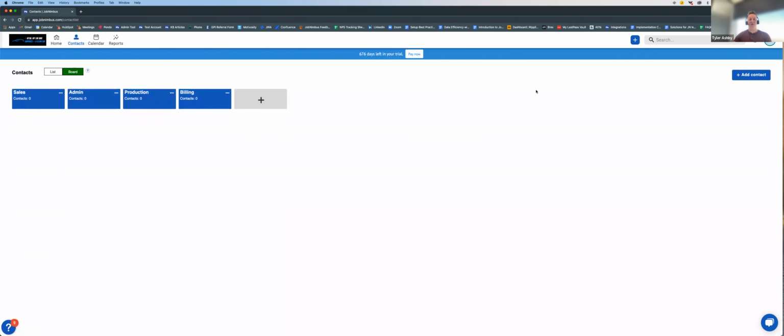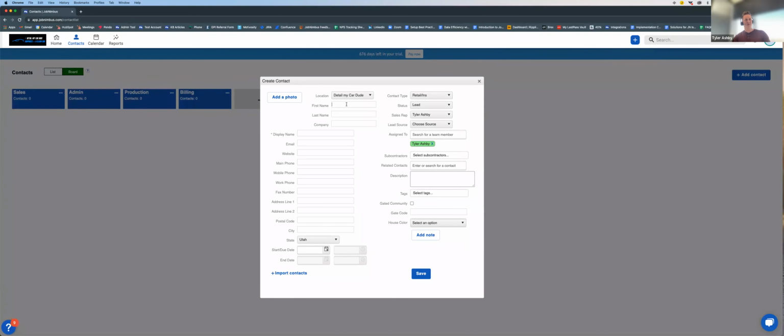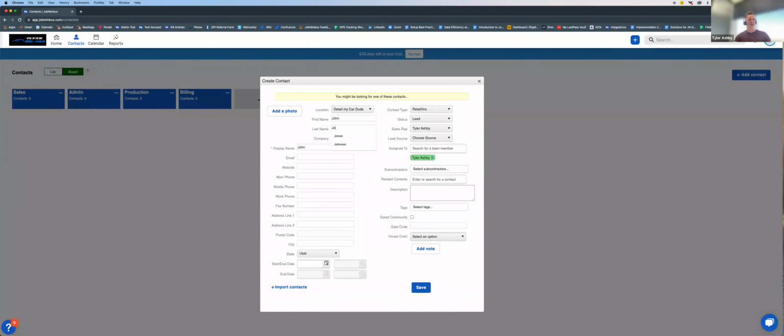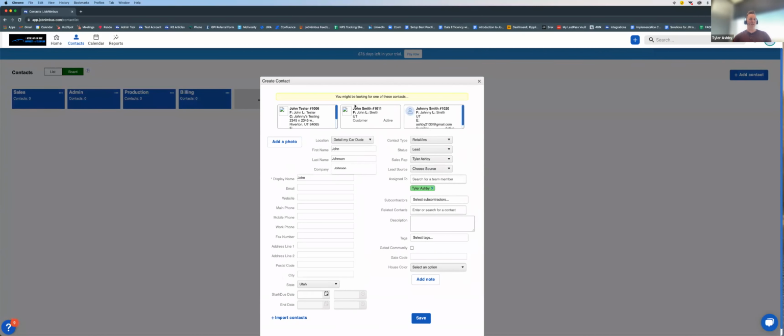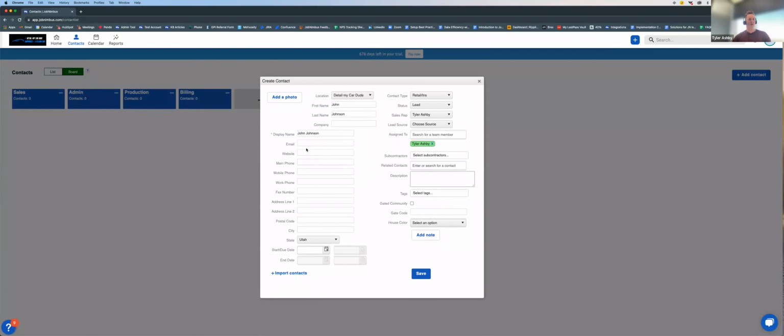The next thing we're going to do is we are going to add in a contact. When we add in a contact, we have 2 different spots we can do that. The most common place you're going to do that is going to be here with the blue plus in the upper right. We're going to click on this, add contact, and we're just going to add in a new contact really quick. I'm just going to make up a person here. We will add in John, and we'll do Johnson to make this really simple.